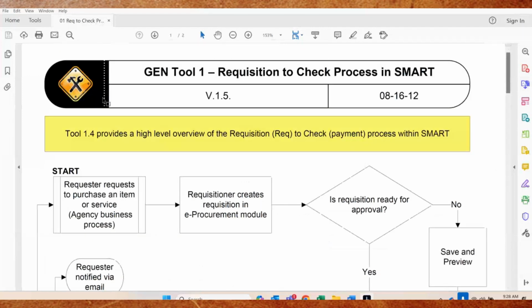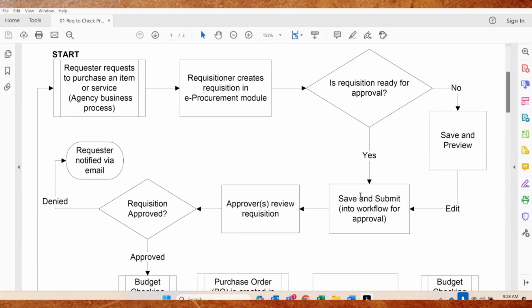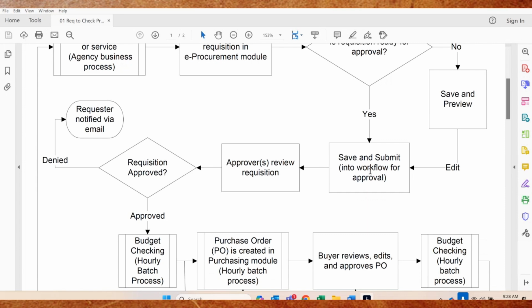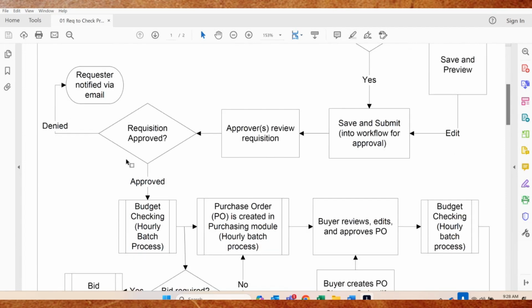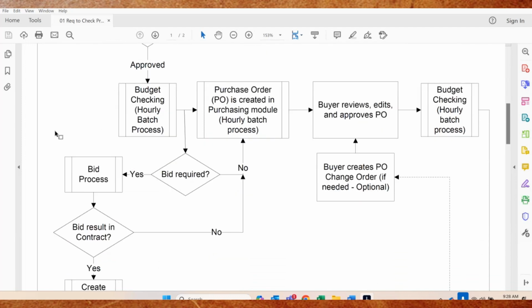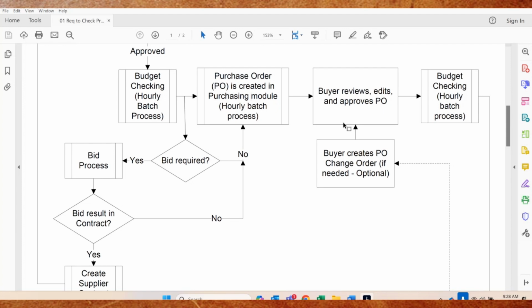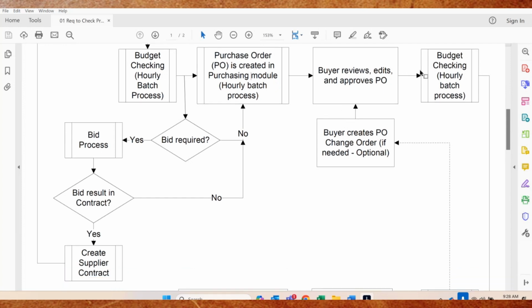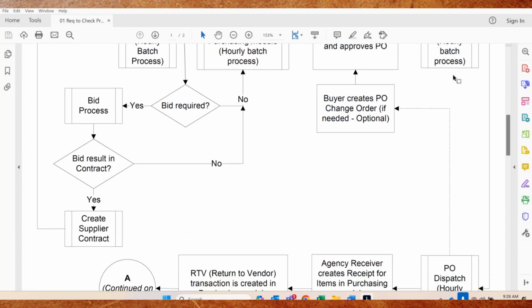And it's super handy. It just explains the process of what goes on when you start out with the requisition and how it goes through the requester. You have the save and submit, the approvers, requisition, is it approved? And that budget checking, it's an hourly batch. It goes through the purchase order, and then the buyer. And of course, the budget checking again.